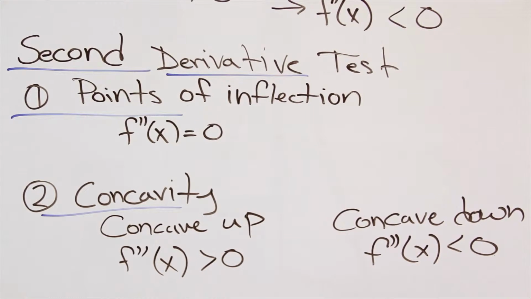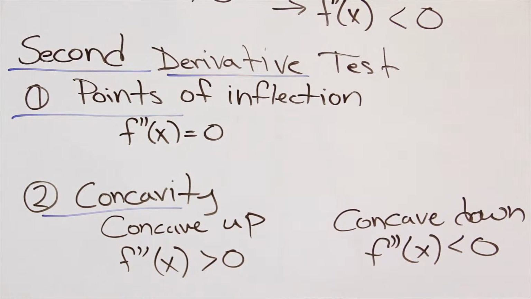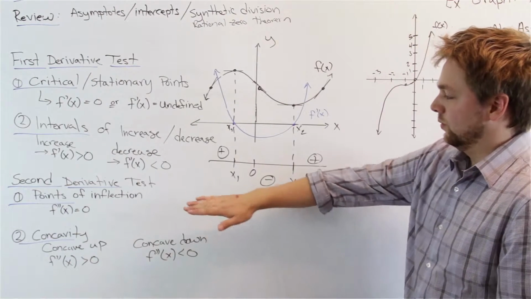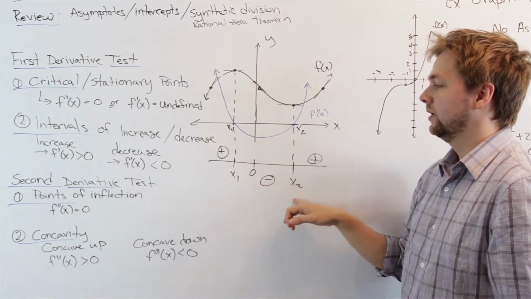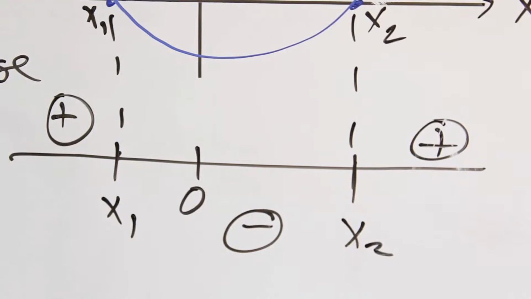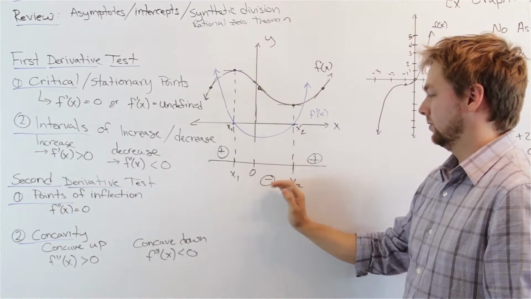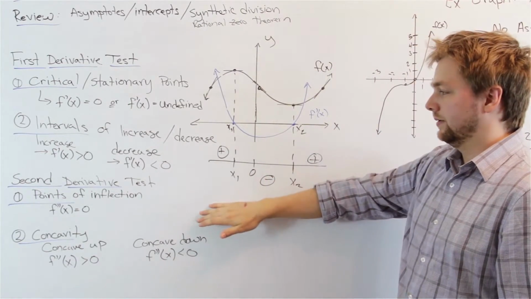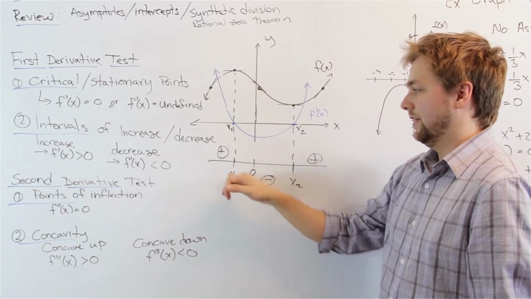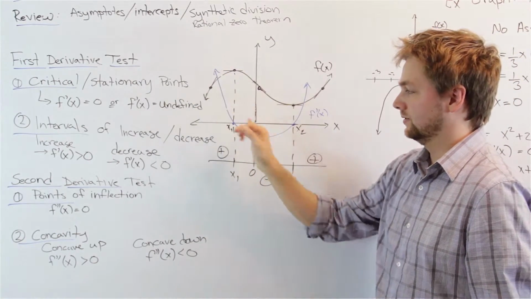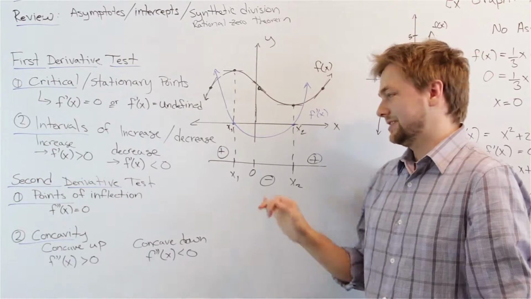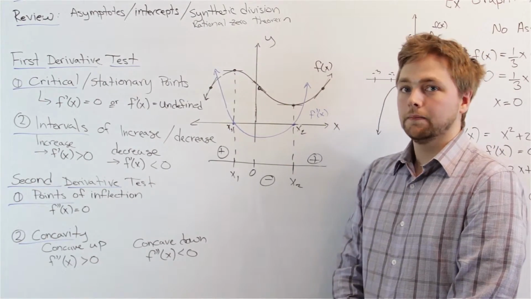The next piece of information that we can find is we can now determine exactly where f of x is increasing and where it's decreasing. In order to do this, once we already have the roots of f prime of x, we can plot them on a number line and check points between and around these roots. We will pick a point less than the smallest root, a point between each of the roots, and a point to the right of the largest root, and check the value that appears when we sub them into the derivative. If that result is positive, then we expect on that interval f of x will be increasing. If that result is negative, we expect f of x to be decreasing.